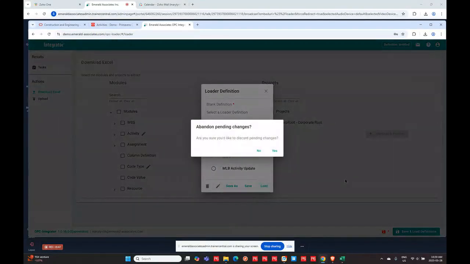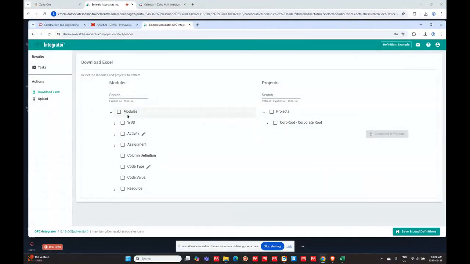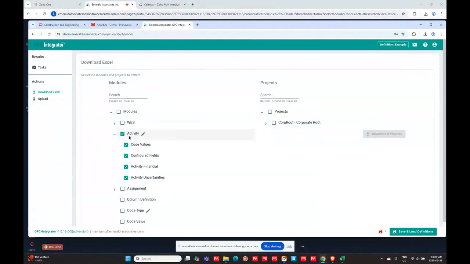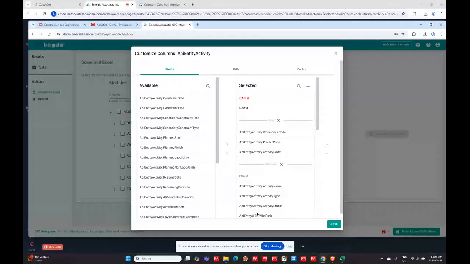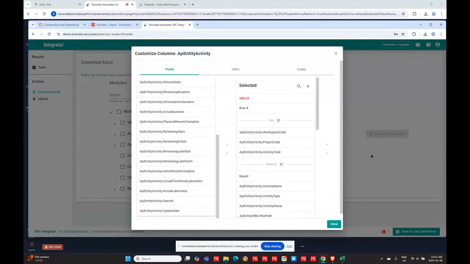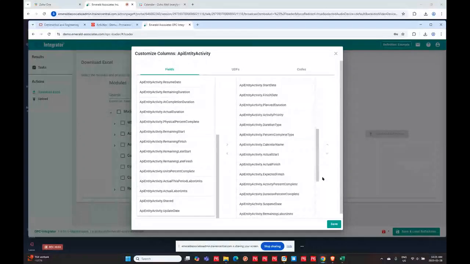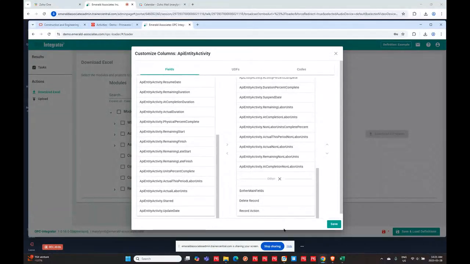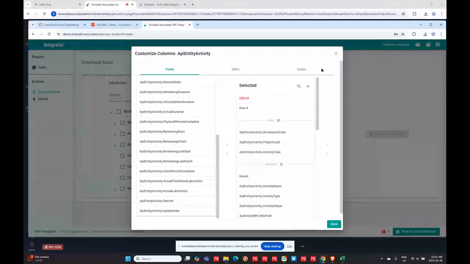If I say load it, and I go into activities. Sorry, I didn't want that, I wanted the pencil. There we go. Now, this is what's built in this particular definition or profile. So if I want just these fields to be brought out into the spreadsheet, I can set them up. All the ones on the left side get left behind. They're not brought into my Excel spreadsheet. So that way I don't have to fight with that great big Excel spreadsheet when it is generated for me and take out things that I didn't need in the first place.